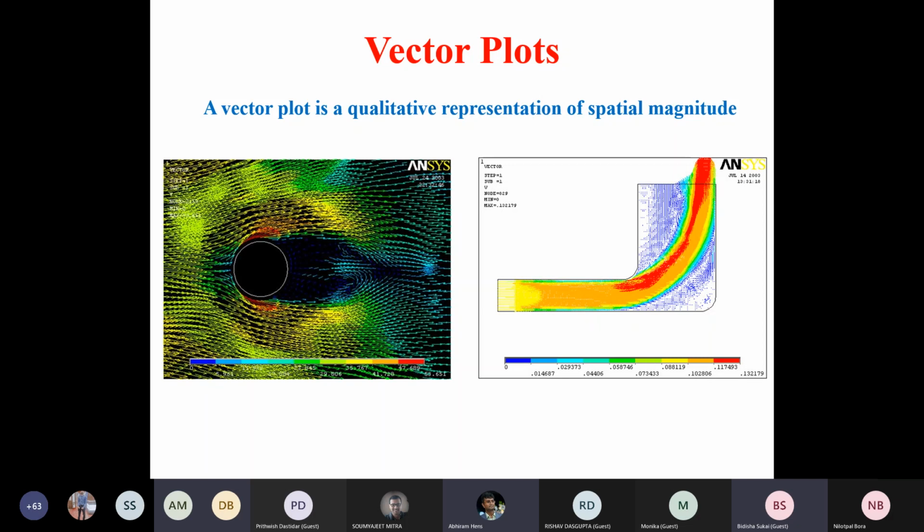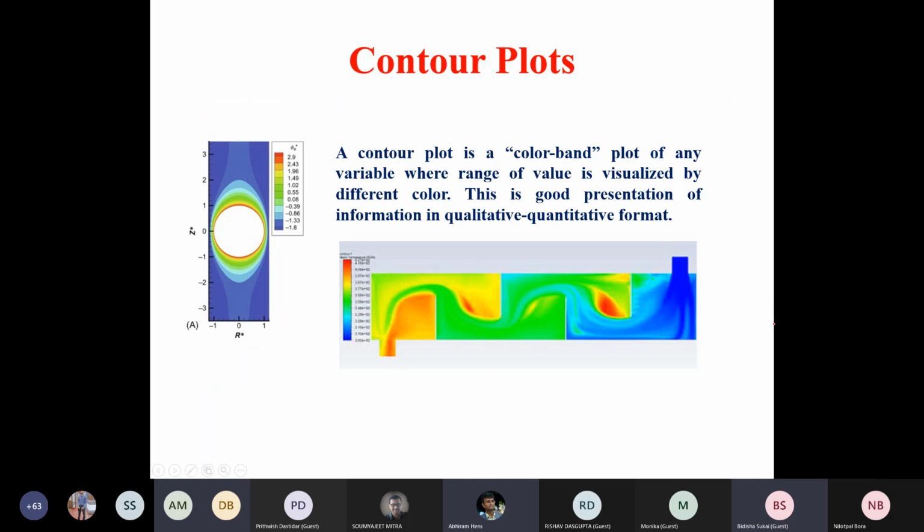You see that this is a flow domain where fluid flow is taking place around this object. This is an obstacle, and how the flow velocity vectors can be plotted is shown here. Similarly, here you can see in a proper geometry, in a pipeline, how velocities can be shown. Color indicates the magnitude of these velocity vectors. This is just to show the post-processing part.